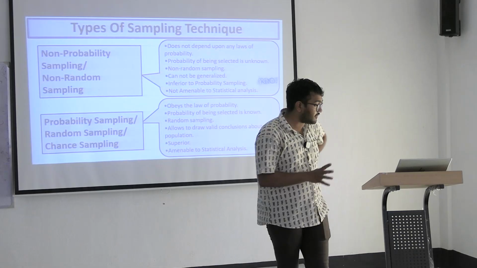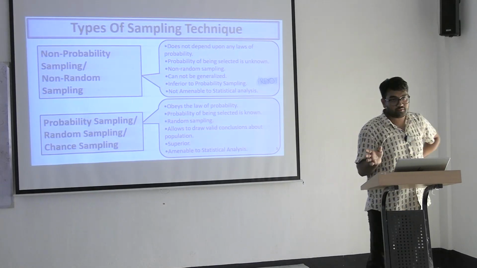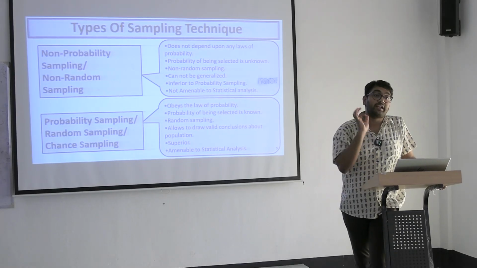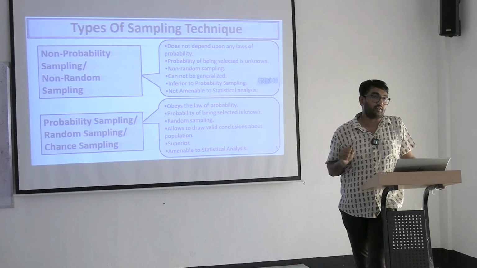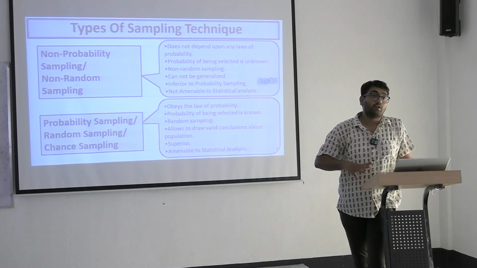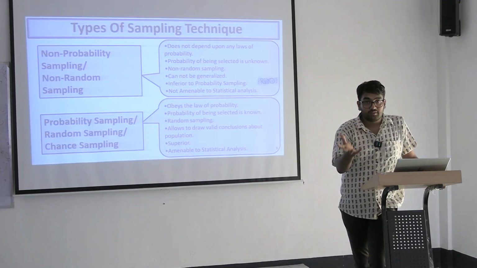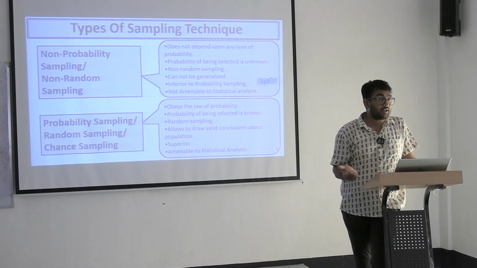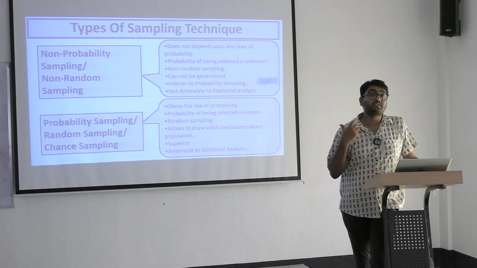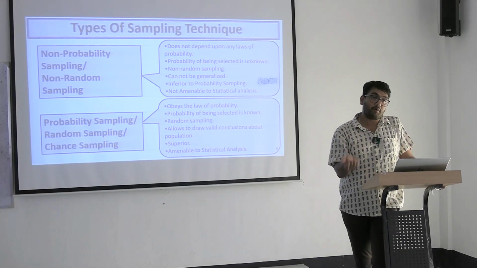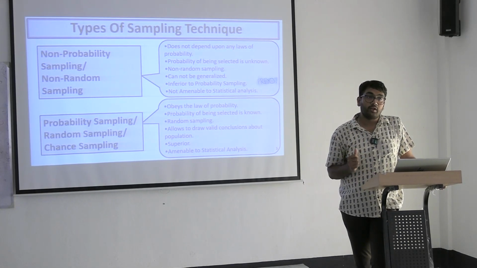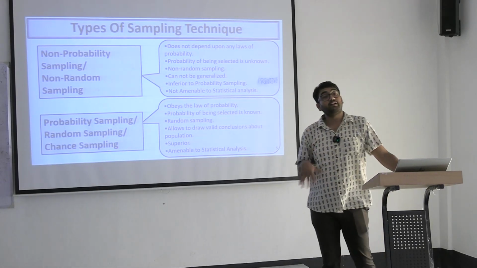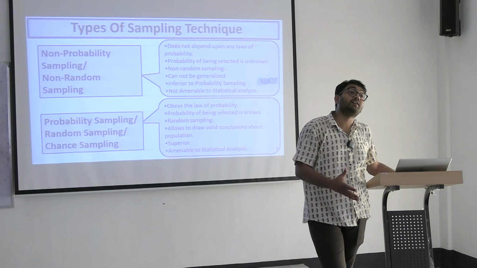Okay, so for all of the probability or random sampling techniques, the characteristic is that every sampling unit has a predictable probability of getting selected. It is not like it is someone's whims or choices, or easy or difficult, by which they will be getting selected. No, they get selected by a probability, by a mathematical chance of getting selected, and that probability is predictable. So since that probability is predictable, the chances that the sample is representative of the study population are greater.